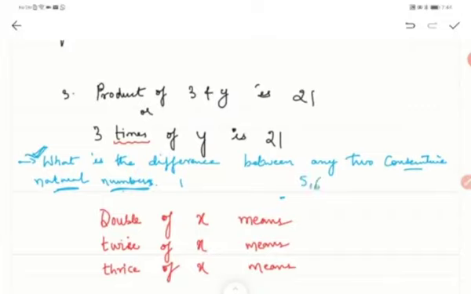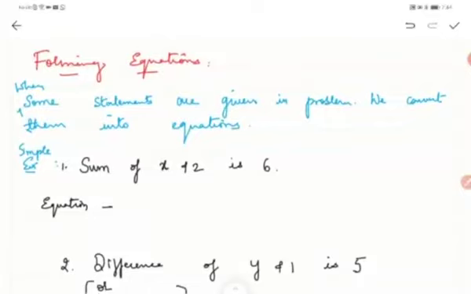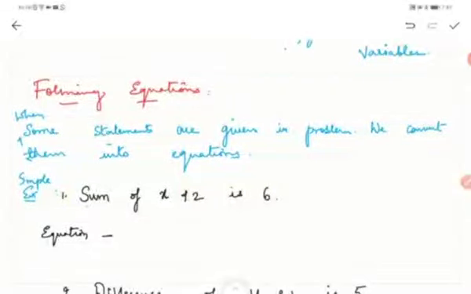So you have 5 and 6. So in this question, they are giving you some information, okay? That is, what is the difference between any two consecutive natural numbers. Difference you need to find. 6 minus 5 equal to, you will get 1, okay? So you answered this as 1, right? Something similar to this, you will have statements, okay? So information will be given as a statement, in which some variable is given which is an unknown, that is an unknown number, okay?